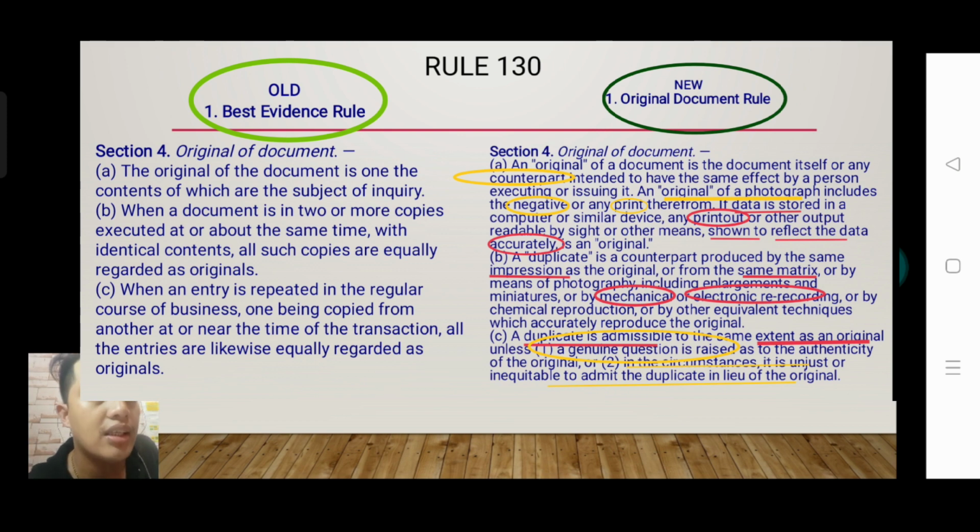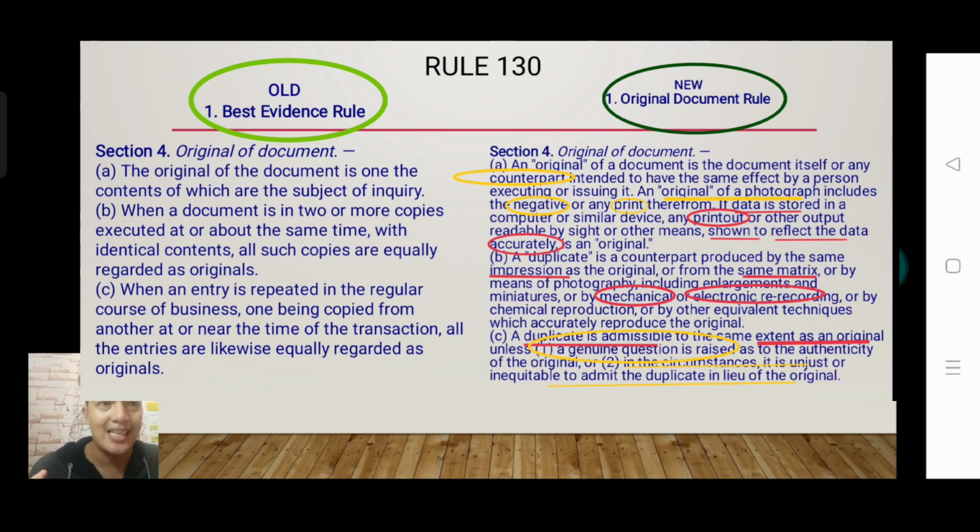Now, let us proceed to letter D. Ang paragraph D. Paragraph D is walay na usab from the old rule to the new rule. Of course, ang original is a public record and is recorded in the public office. Now, arita sa paragraph E. Paragraph E, dili na nimo makita sa old rule. Ari na nato makita sa gitawag nato nga new rules on evidence. And what is that? When the original is not closely related to a controlling issue.